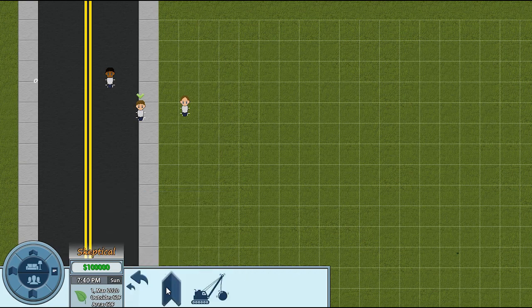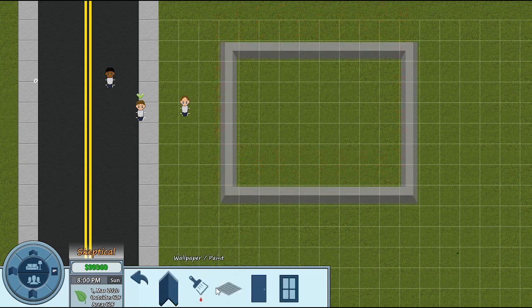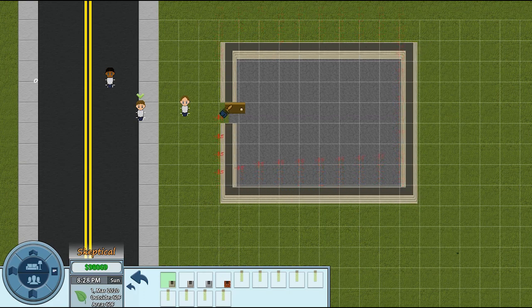So now I just went into construction, walls. I'm gonna go ahead and place down some walls. Oh, and this is another thing that I have going, is doors. So they will walk through doors and open those. Go ahead and make a room here. Can even update the wallpaper. Pretty cool.